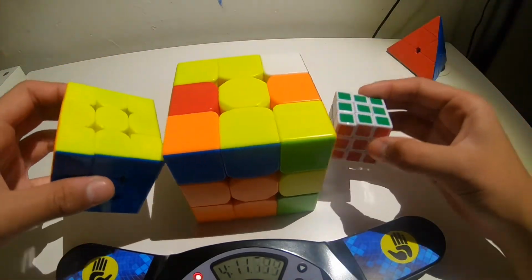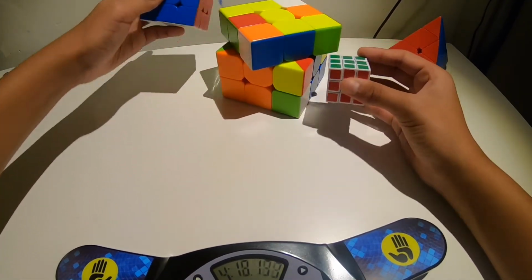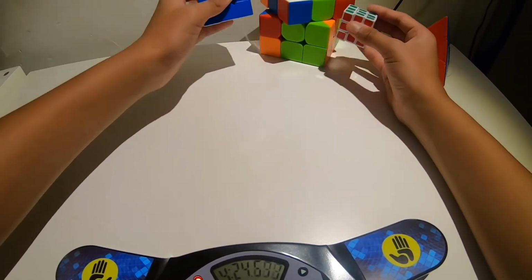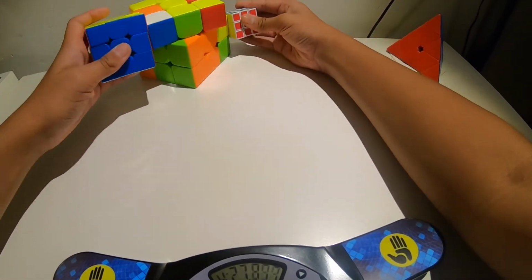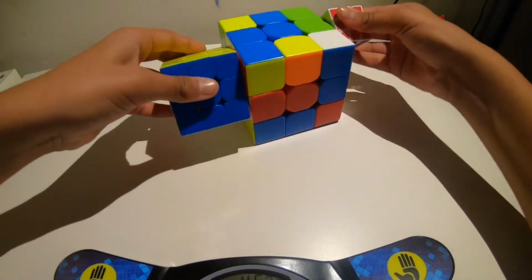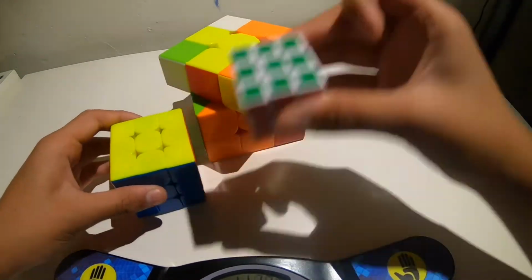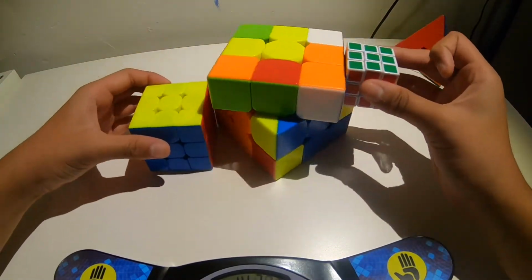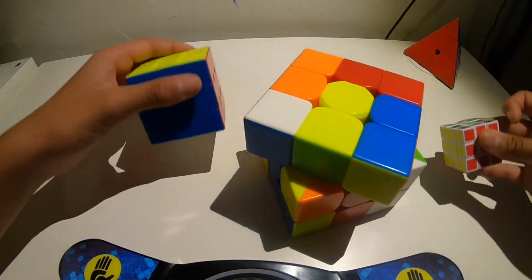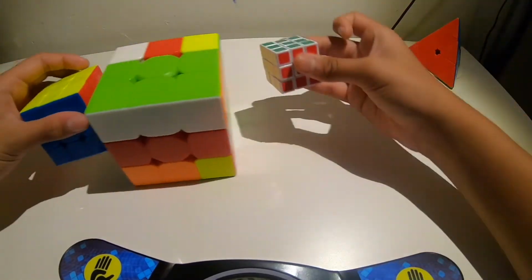We'll do the orange-blue F2L pair. I thought there was a quick way to solve this in like 5 moves. Or am I thinking about a different F2L case? No, screw it, we'll just do the normal way. You know what, let's cheat a little bit. No, I'm kidding, I'm not gonna use the wall. I probably did it anyway, but whatever. Okay. And then... Oh, here's an F2L, actually, you know what, let's just insert that F2L pair right now. It will split the pair, but it won't break up the pairedness of the pair. So we just put this down.